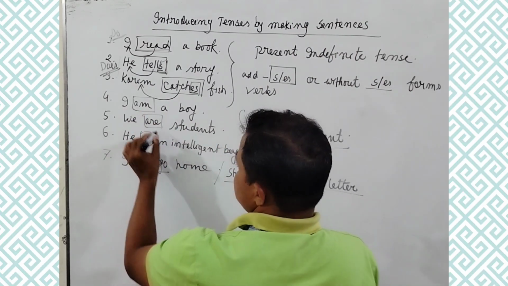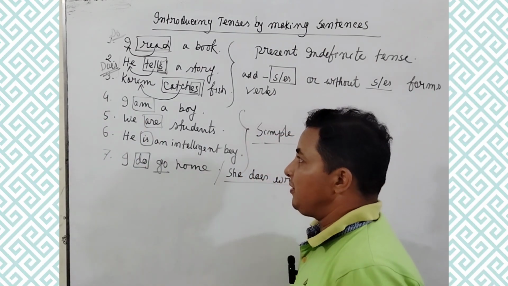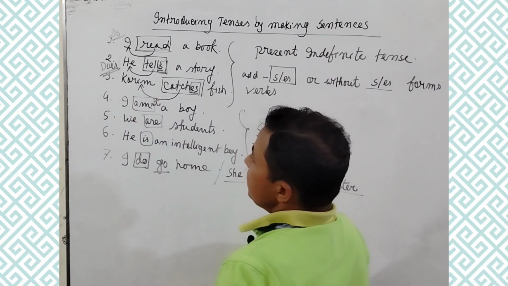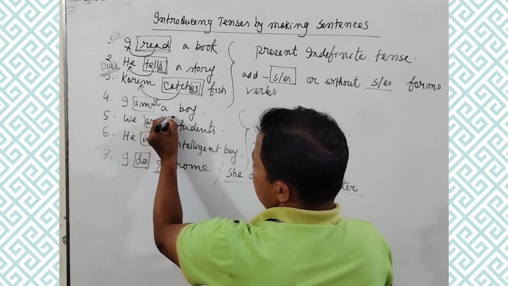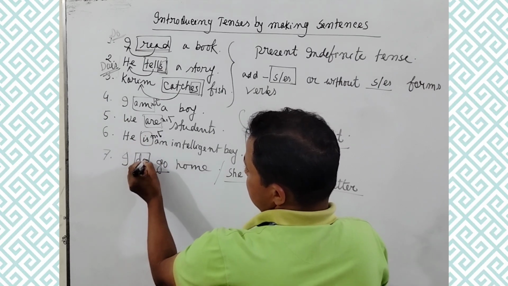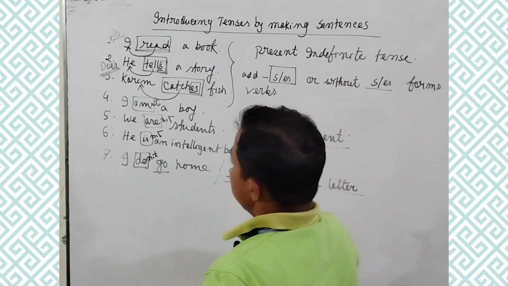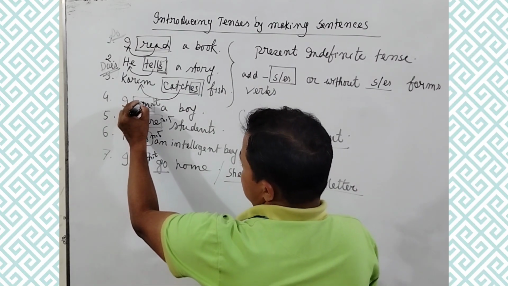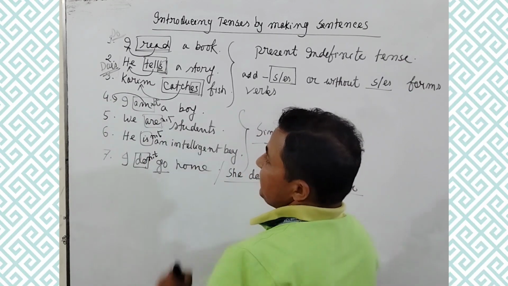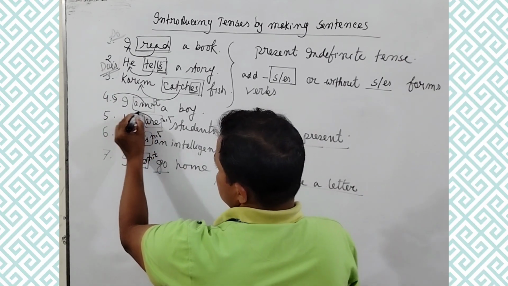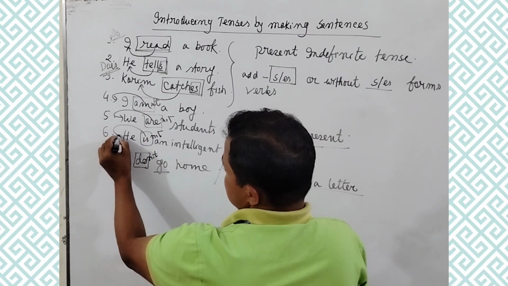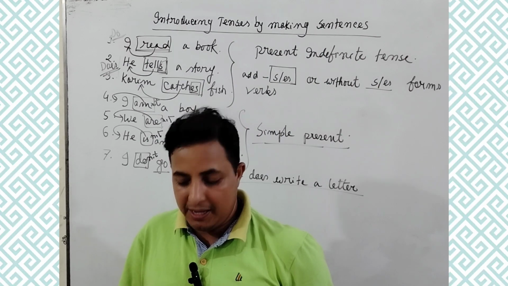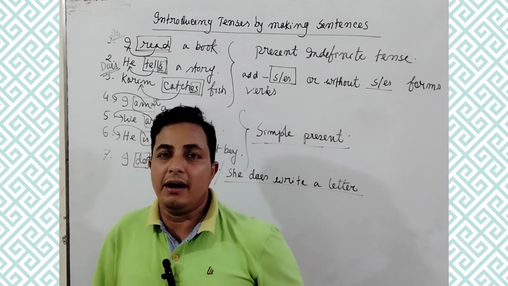And if you want to transform this sentence into negative form, you can use not after the verb. Not. And if you want to change it to interrogative, you can put the verb before the subject. You can use the verb before the subject. Then it will be transformed into interrogative. I hope that you have already understood.